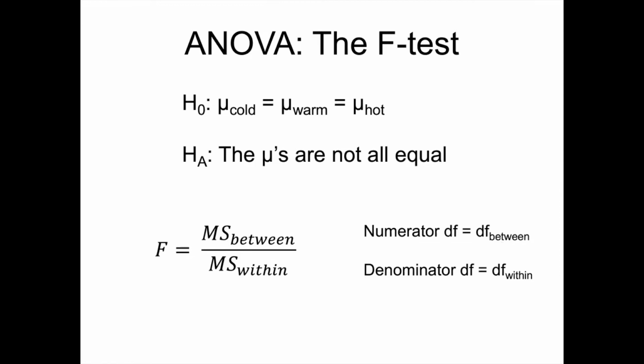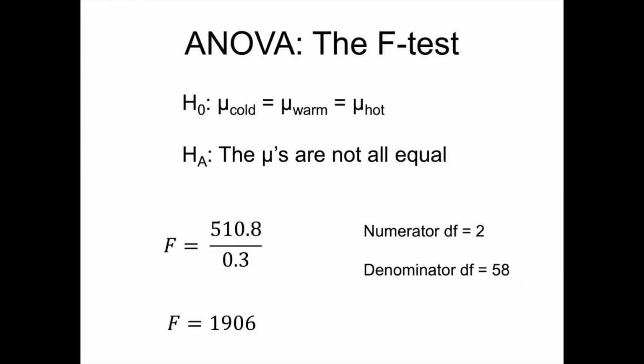So in our example with ground squirrels, where we have 3 samples, our numerator degrees of freedom would be equal to 2. But in an f-test statistic, we also have a denominator degrees of freedom, which is associated with the variation within our samples. The denominator degrees of freedom is equal to the total sample size minus the number of groups. So in this particular example, we had 61 observations across our 3 samples, and we had 3 groups, so our denominator degrees of freedom was 58.